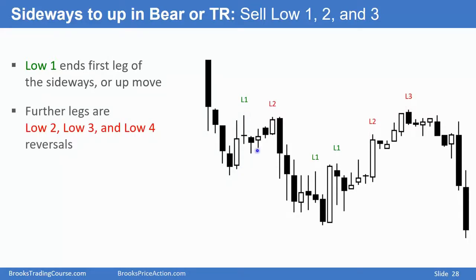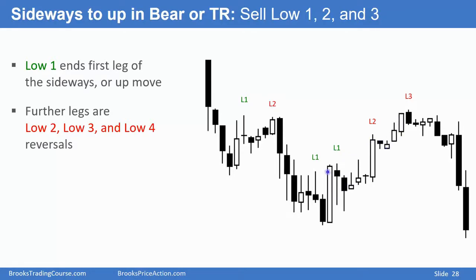So first push up, second push up. So low 1, bear flag, low 2, bear flag. This is still a lower high, so it still can be a pullback from this bear trend. It could be simply a bull leg in a trading range. In either case, you can count. So low 1, and then another attempt to pull back. So low 1, and then another leg up, an attempt to reverse, and then another leg up.